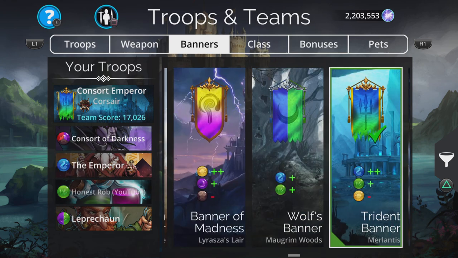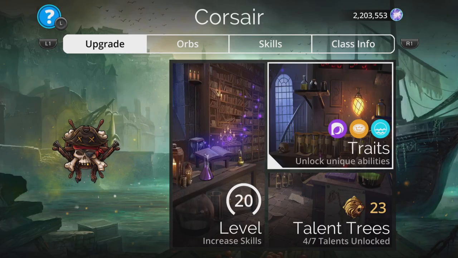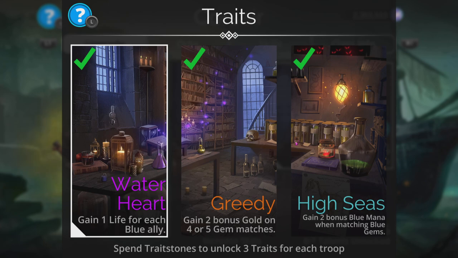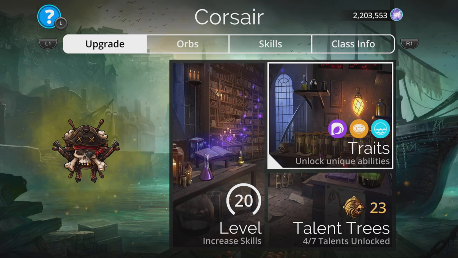Alright, the banners on this, I'm going to go for plus 2 blue, plus 1 green, minus 1 yellow, we don't care about that. And the class, ordinarily, we're going to be in Corsair, but we do lose slightly out of this because I haven't got it on 100 yet. If you've got it on 100, you're going to be doing better than me. One of the main things is we get the High Seas trait, which is gain 2 bonus blue mana when matching blue gems. What this means is, with the Emperor only requiring 6 blue to get charged, we just need a single blue match, and there doesn't need to be a mana surge, and we are able to cast the Emperor and boost up the Consort of Darkness.